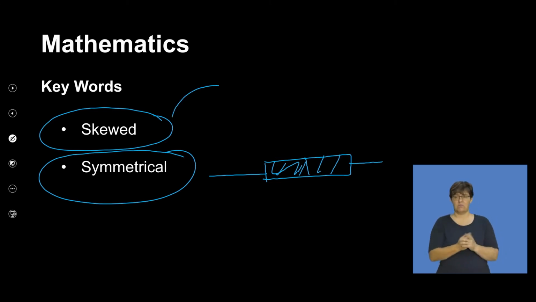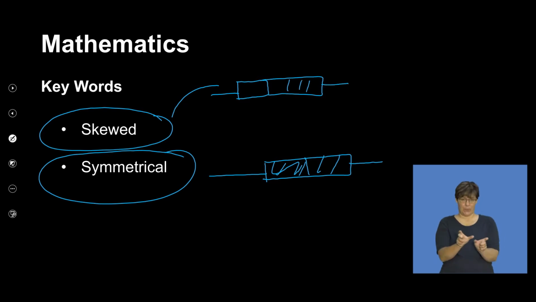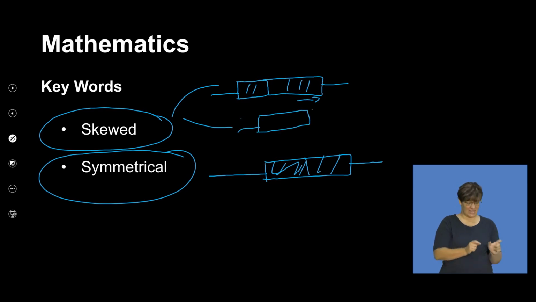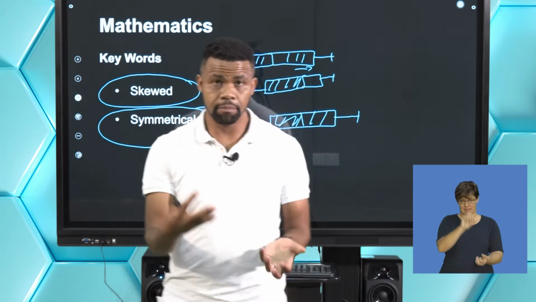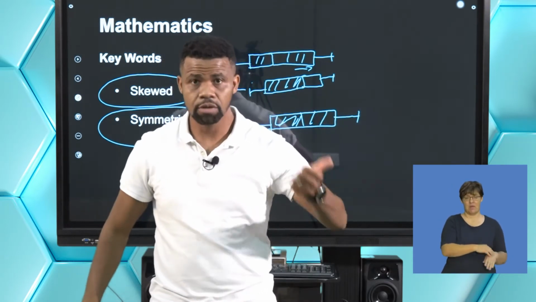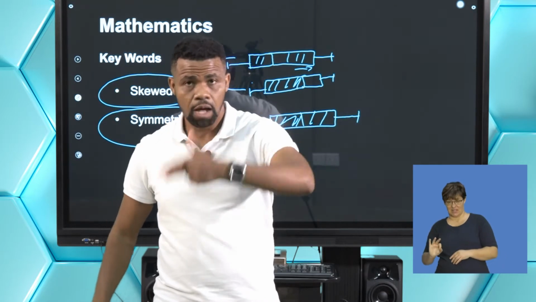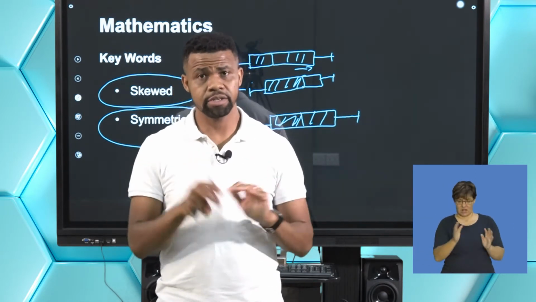And for skewed, it could be skewed to the left or right. Let's look at that. If you look, this block is bigger than that, so this is skewed to the right. But we can have a case of a whisker plot where this is bigger, but this is smaller, and this will be skewed to the left. Remember, this is our whisker plot, and we draw it using our 5-number summary, which is the minimum value, lower quartile, median, upper quartile, and the maximum value. Then you can decide on the skewness of your data.